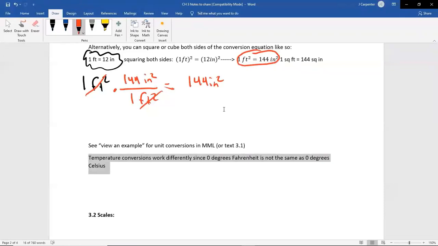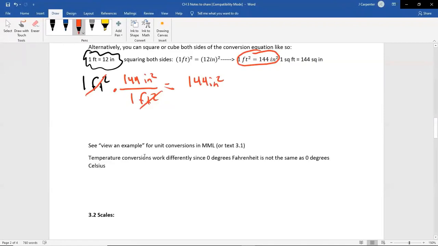Temperature conversions are drastically different from converting feet to inches to meters, or from seconds to hours to days, or gallons to kiloliters or liters or whatever, anything like that. Temperature is its own unique beast. And the entire reason is because 0 degrees Fahrenheit is not the same as 0 degrees Celsius. In order for two things to be proportional, 0 in one has to be 0 in the other. That way, if you double one, the other doubles. Temperature doesn't work that way.